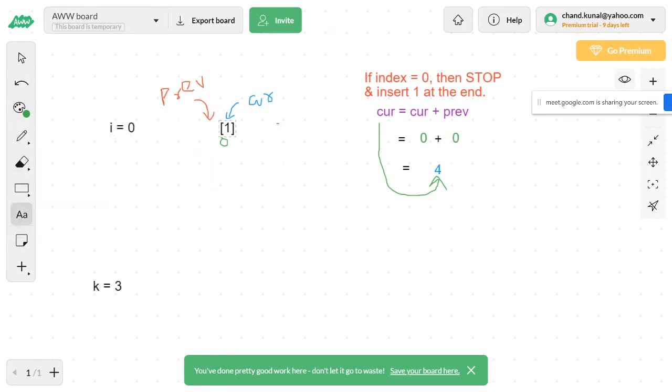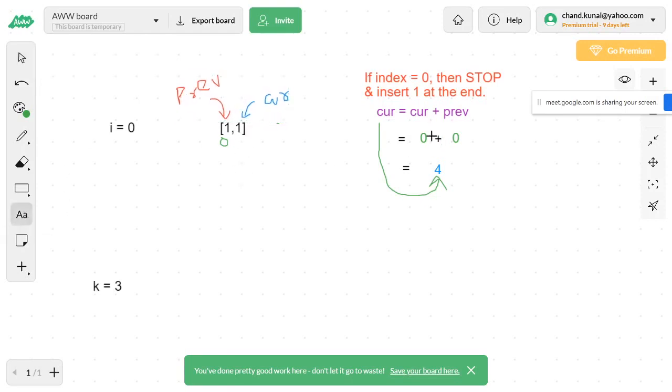At the very beginning when i is equal to 0, the first rule applies, and since the current pointer is pointing to the 0th index, we insert 1 at the end. Hence we simply insert 1 at the very end. Next step, we move from left to right, and the current pointer is pointing towards 1.